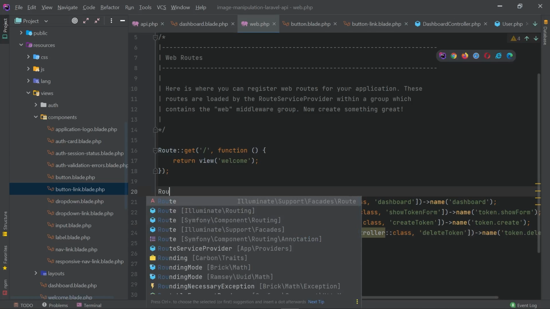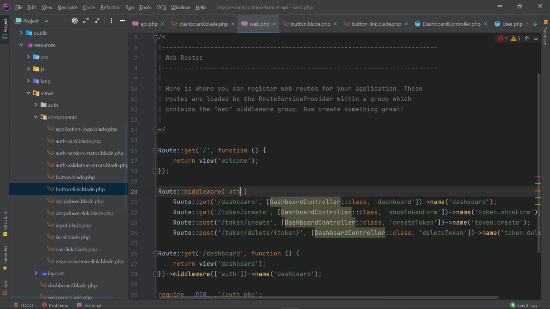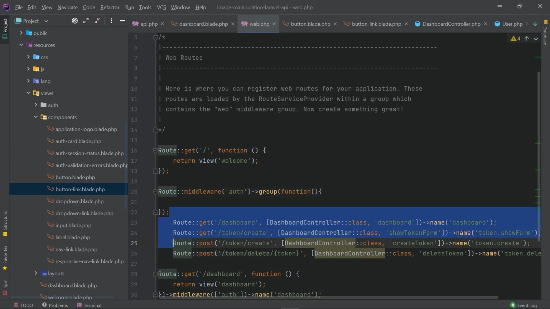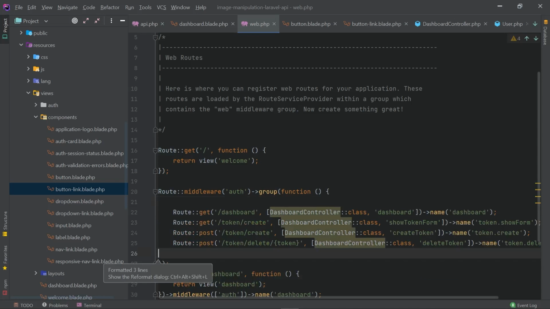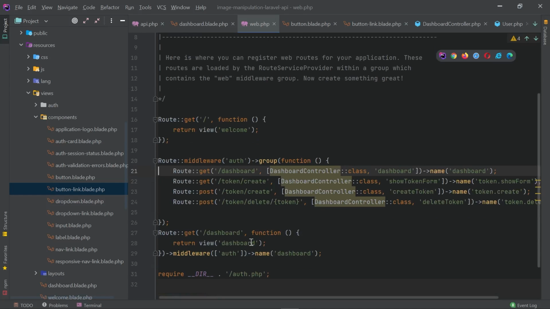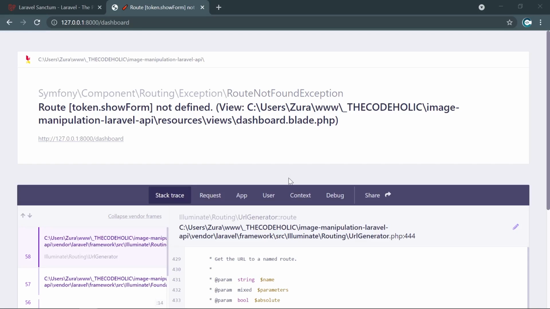Inside route middleware auth, I'm going to create a group, and I'm going to put those routes right here. I don't need that. I'm going to import my dashboard controller. Perfect. So now the route is defined.